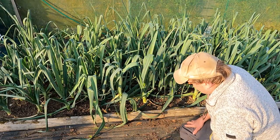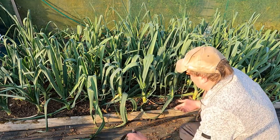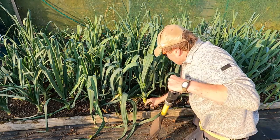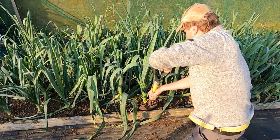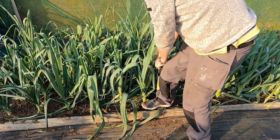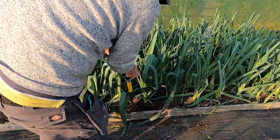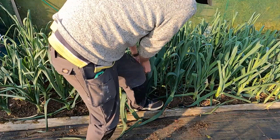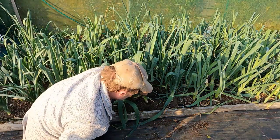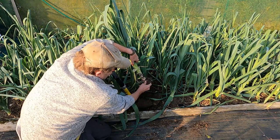I'm going to try and get two that have roughly the same thickness and same height - I'll pull about half a dozen up. Blooming ants have come out again. I want to get the roots out intact but I'm right in an ants nest, and this soil is like concrete - I've never known soil as hard as this. Getting eaten to death. The soil is bone dry and I want to keep the roots on.